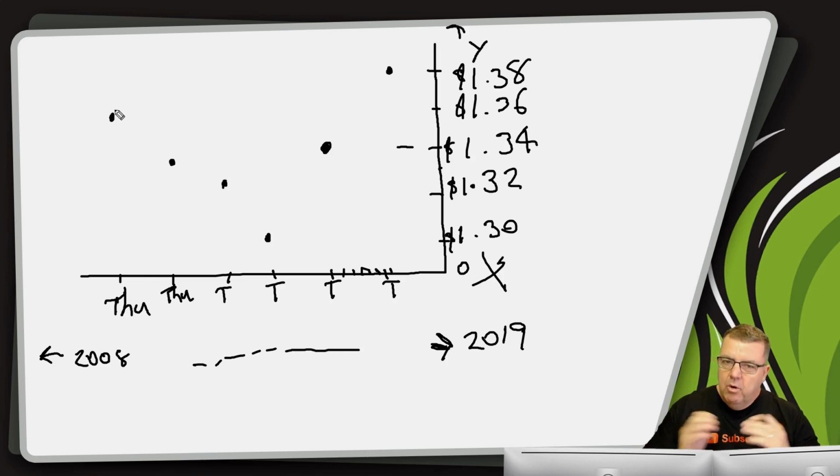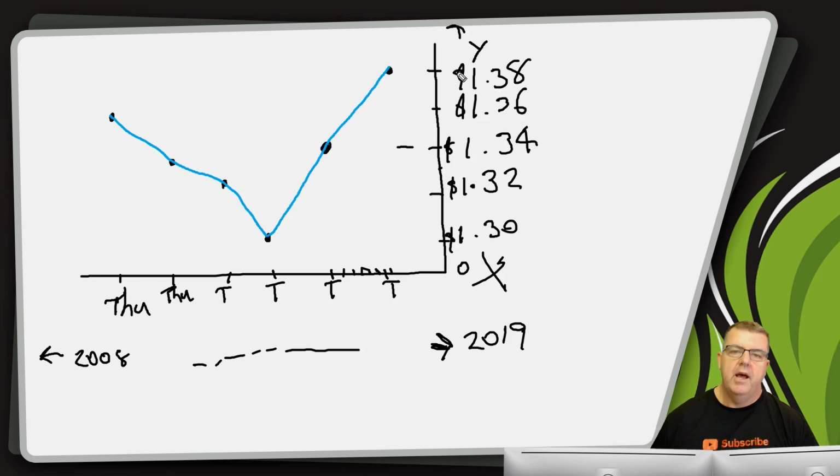Now, in order to make this chart a little bit easier to read and understand, all we need to do, and I'm going to grab a different color for this, is draw a line between each of the dots. Okay, and that's our chart. So visually, it's really easy for us to understand when we look at a chart like this exactly where we've bought our petrol cheap and where we've paid more than average.